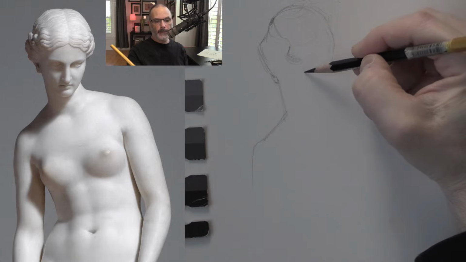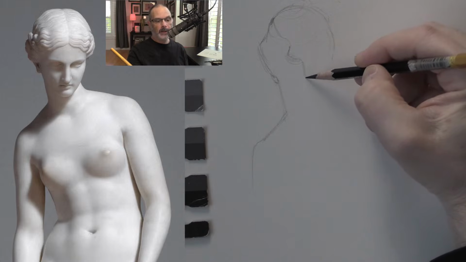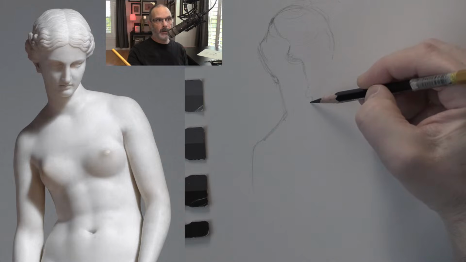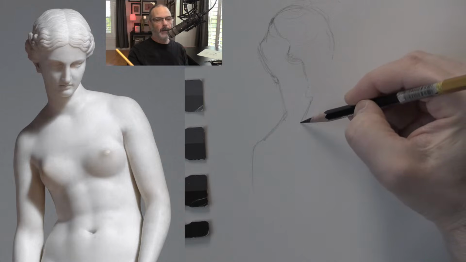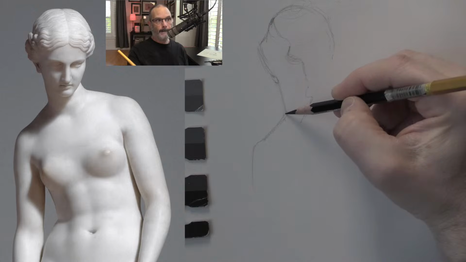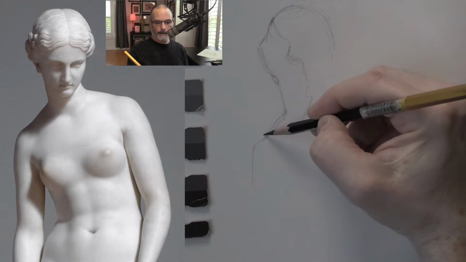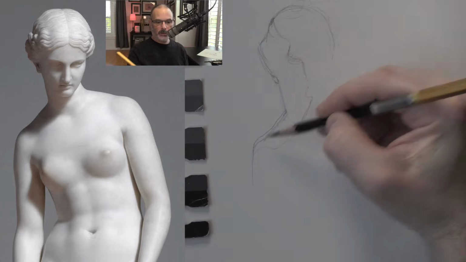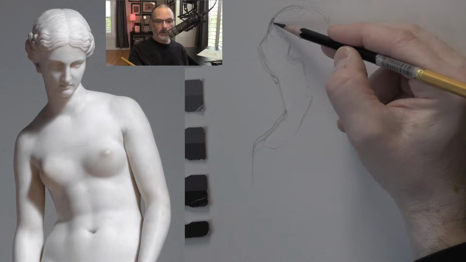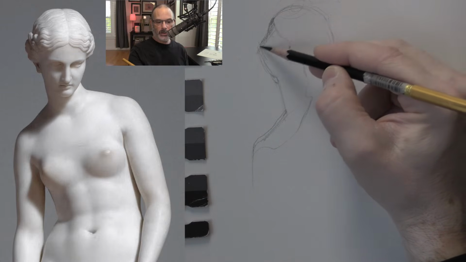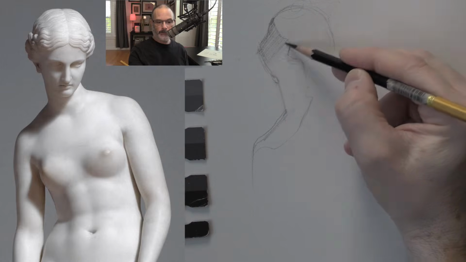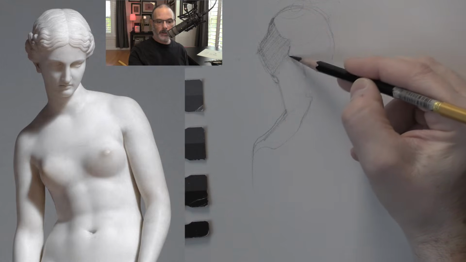What I'm doing immediately is I'm coming on in and just drawing my line that separates the light from the dark. And I'm adjusting my edge, and I'm on the cast shadow on the shoulder. And now what I'm going to do immediately is shade on the diagonal. Now I know this is a little unorthodox.